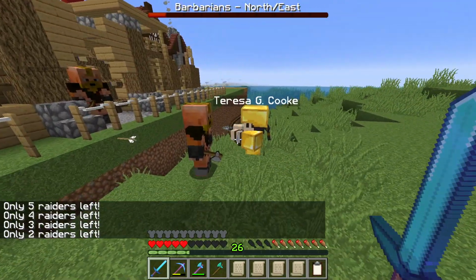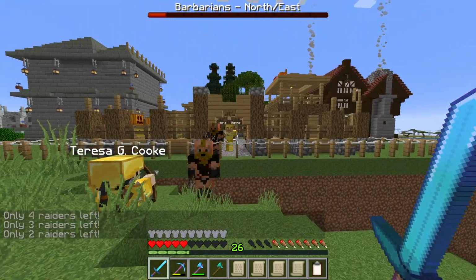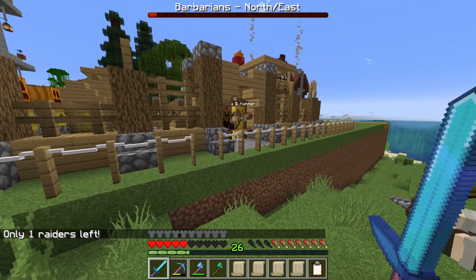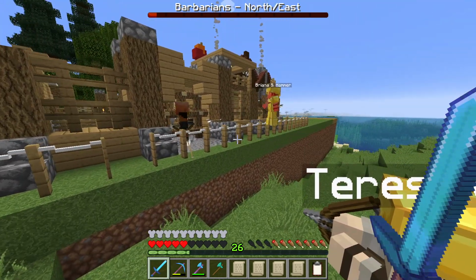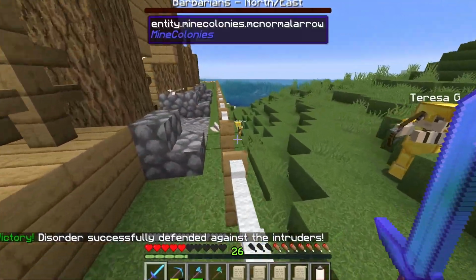Right, Teresa, I believe in you. You've got 2 left. You can do it. And look, there's Brianna coming out to help you as well. 1 more raider to go, chaps. You don't really need to snipe him there. You could just easily take him out with a sword. Whatever the case, well done, chaps.